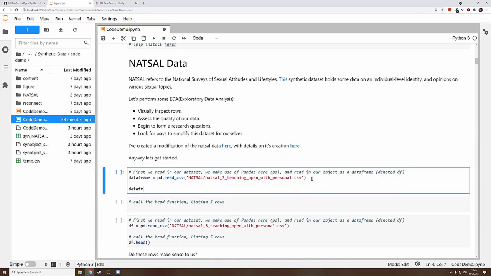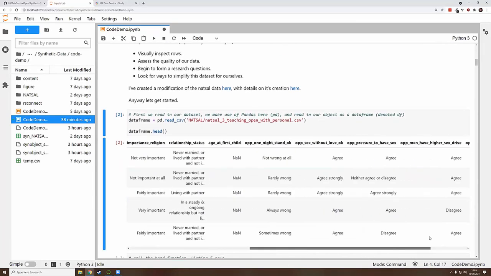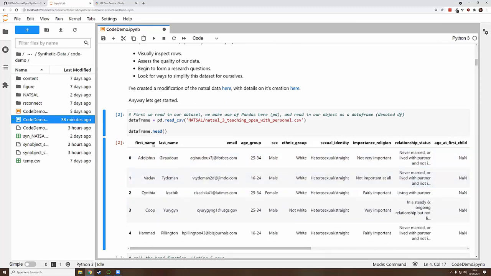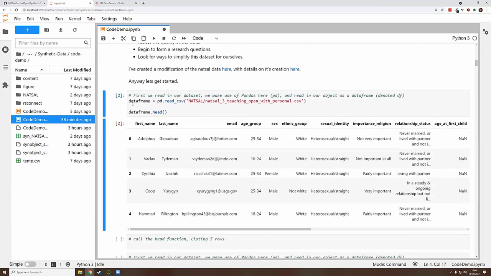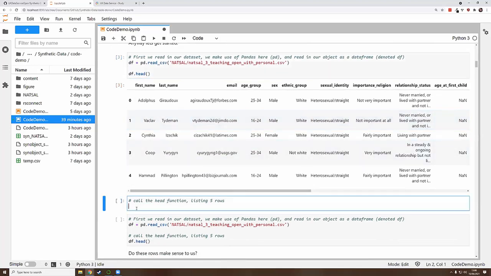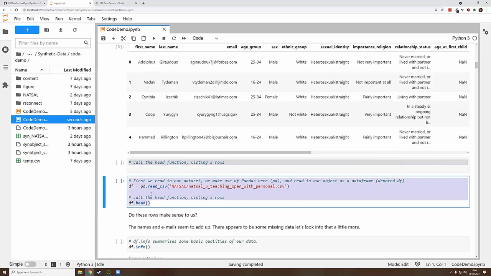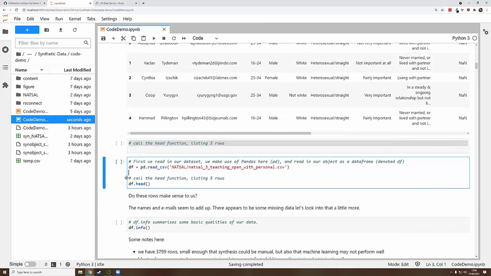Then we can call dataframe.head. That's a function of all the data frames in pandas, and that will return the first 5 rows of those data frames. So we can do some visual inspection there, make sure everything looks all right. But it looks like it read our headings in, things are okay. Another general pattern for pandas use is that instead of using dataframe, we'll probably use df as a shorthand. We might call it data, we might call it test or training data, depending on what we're doing with it. But for the majority of this, that's what df means as we go through it. And I've left some empty cells with some prompts if you want to code yourself, but there are cells underneath that have everything in them that you need, and you can run those with control enter.